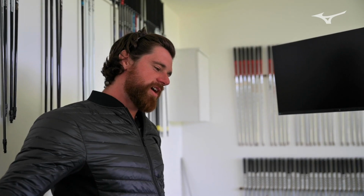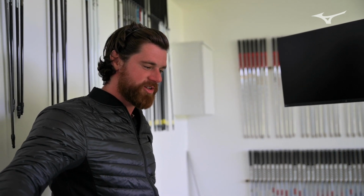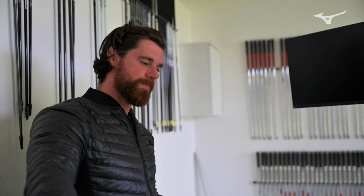So I had the 200X in my bag from the moment we got it for quite a large period of time, and for me, I gained so much more confidence off the tee during the time I had it in my bag, for 6-7 months. I gained a lot more confidence off the tee because it was so easy to hit.